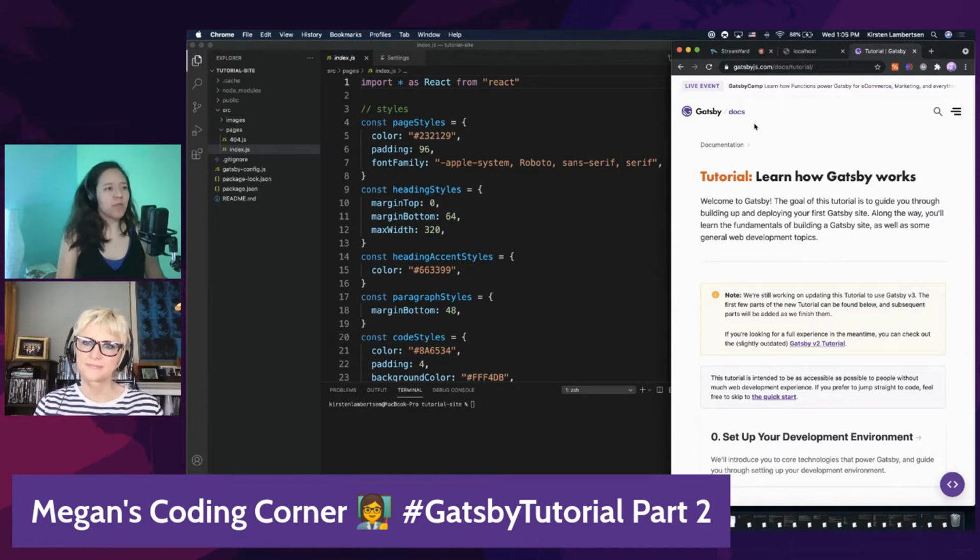Before I get started, some quick ground rules, just to make sure that we're all on the same page. I want everybody who's tuning in to know that you belong here, and that if something is confusing, that's on me, that's not on you. So just let me know in the chat if it's not making sense, or if there's something that you need me to back up and repeat. The goal of these is to be helpful for you all, no matter what your experience is with Gatsby or React or web development. So help me help you.